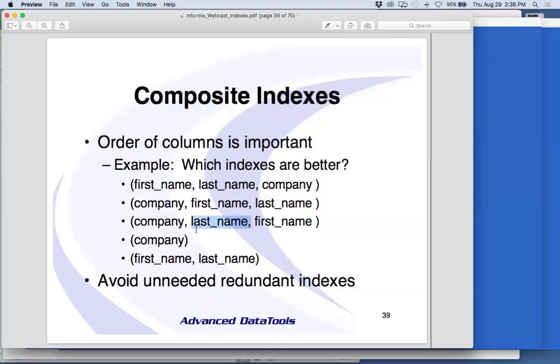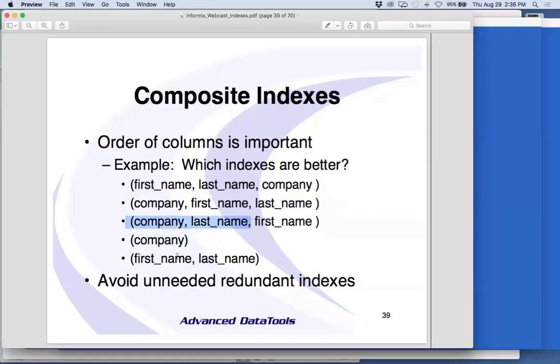Now, when they search by company name, last name, this index could get used. But they also had company, first name, last name, which when I looked at it, never got used. They had an index called first name, last name. They never searched for first name, so this index never got used. They had an index called company, which is redundant because you've already got an index up here, company, last name, first name.